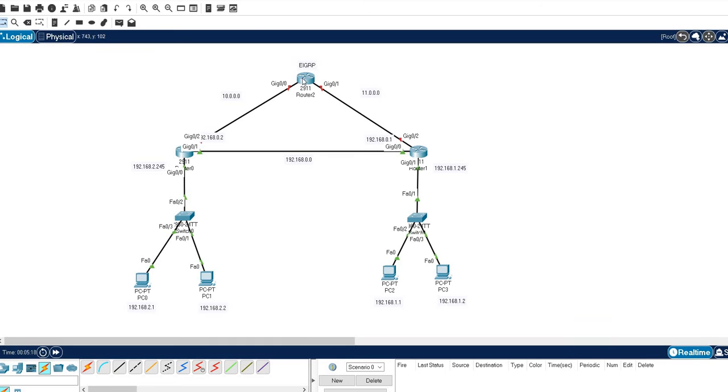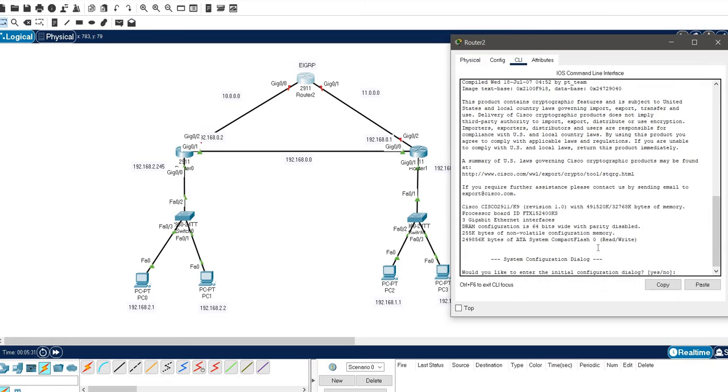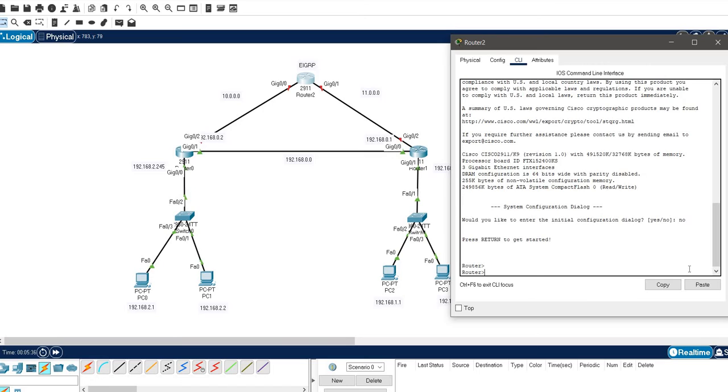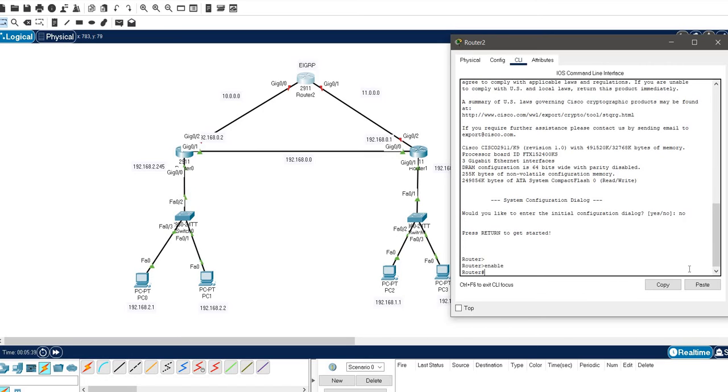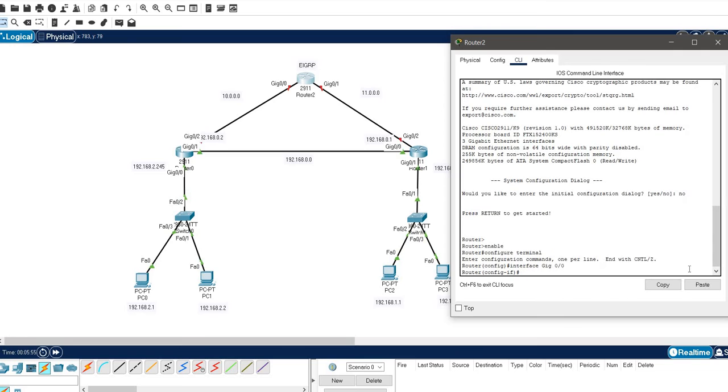Okay, and for doing this, we have to assign the interface IPs first. Let me set up the interfaces of router 2. Enable, configure terminal, and select interface gig 0/0.